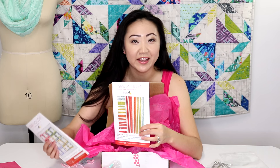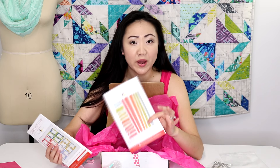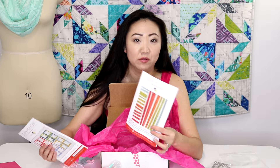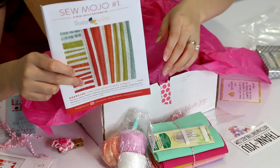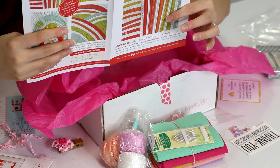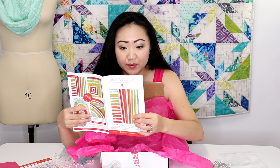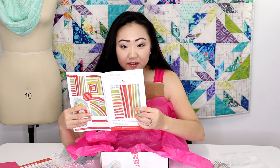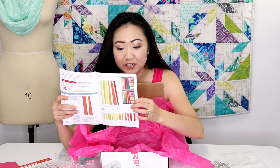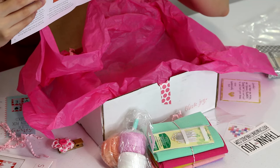I haven't tried as many of Suzy's quilt patterns as I would like. I've tried her Retro Plaid quilt — it looks more complicated than it really is but only takes about one day to make the whole top. The Sew Mojo pattern shows how to make an unfinished mini quilt that's 11 by 14 inches. She has a video tutorial too. Each of her quilt patterns features a different technique — one uses curved piecing, another is like a log cabin. I want to try the little curved one.